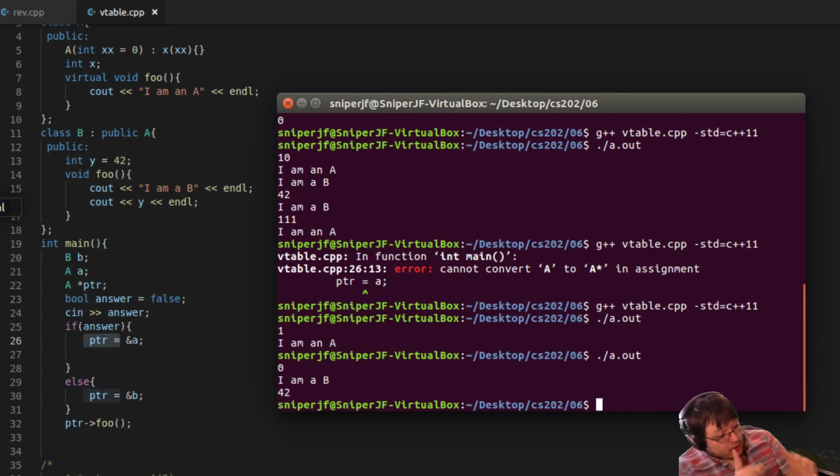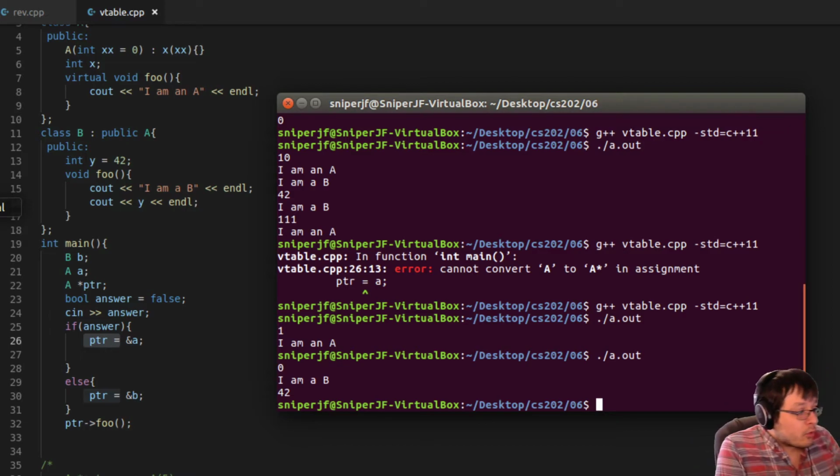Now this can cause problems though, because if you're doing something you shouldn't, like you're casting something to something that you really shouldn't, you could run into more problems. So again, it adds more risk. It gives you more flexibility at the cost of a higher risk of creating an error, which typically leads to a segmentation fault. So that is really how virtual actually works.